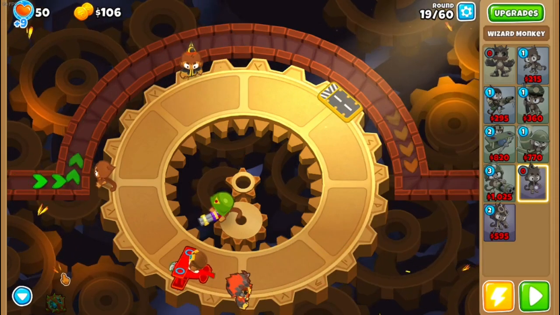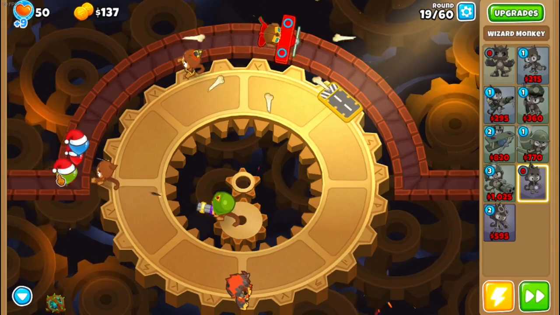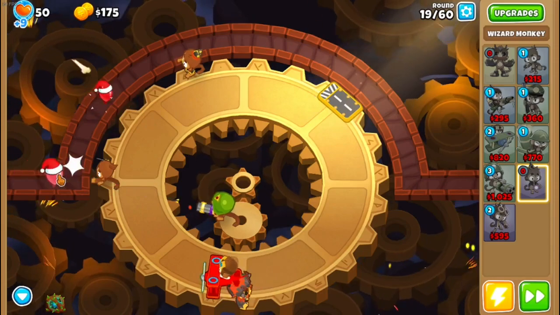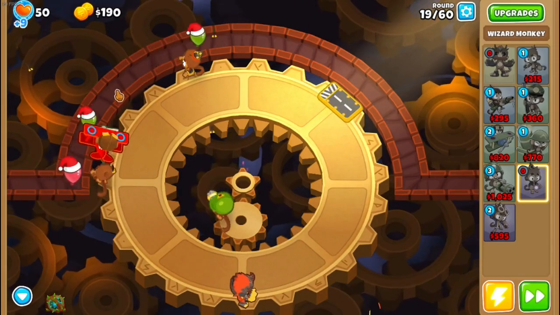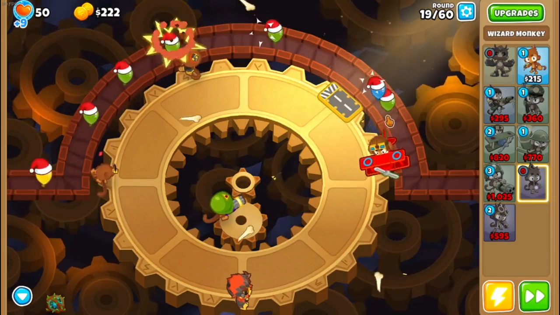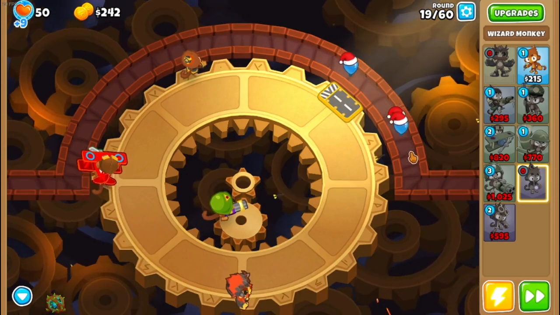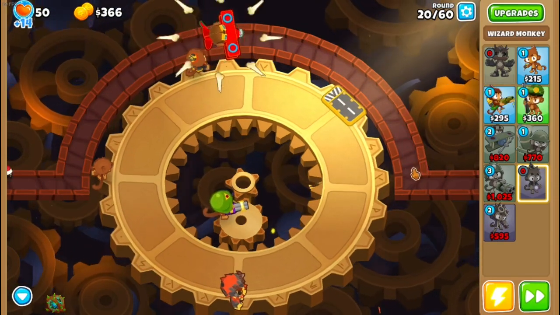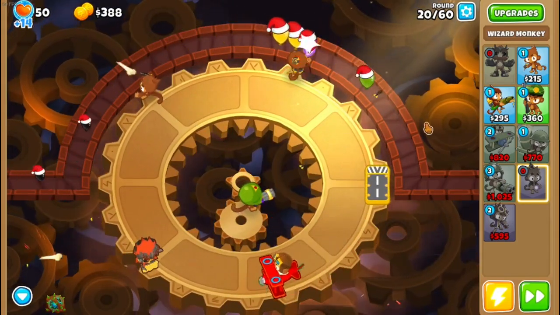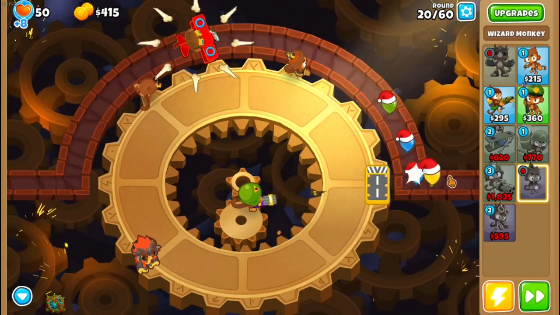So for this map specifically, I wouldn't go for Arcane Spike for a Wizard Monkey. I'd go just for the Wall of Fire. Just the Wall of Fire would be really good for this map specifically, rather than any of the other maps, I should say. Because, like, yeah, the other upgrades are pretty good, but they're a lot more expensive. And for this, we just need a quick and dirty run, so to speak. Come on. Okay, we're still losing lives.